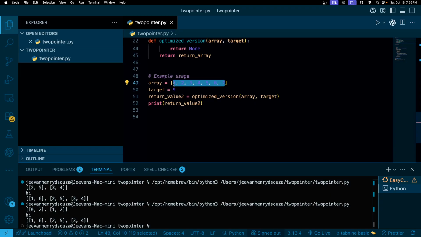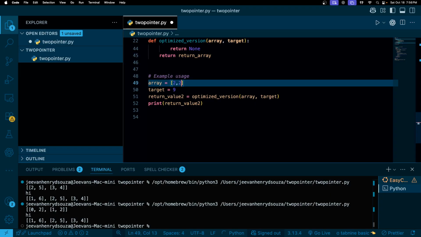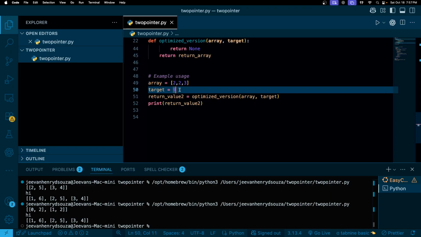Here, if I change it and say, this won't give me because we are shrinking on the size. So basically, we are getting the first possible match, I guess.